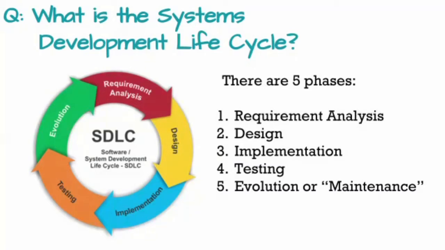The fifth phase is evolution or maintenance. This is where your report goes into production. And when your report goes into production, you may find that your report has to evolve. As users' needs change, your report will evolve and you may have to start the whole SDLC cycle over again. So you might be back at phase 1 where you reevaluate what you need, what your end users need, and in turn, what you need to design.